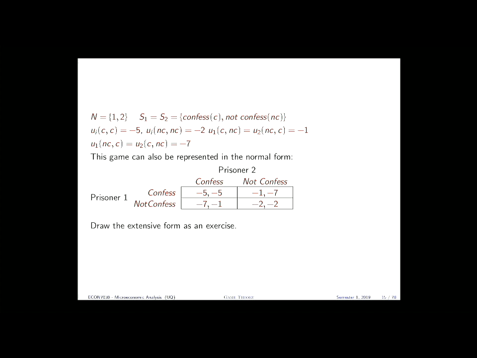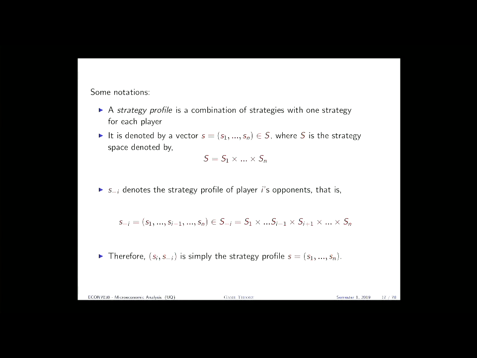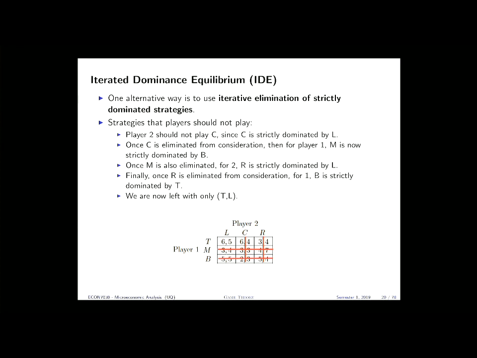So when we say CC, it is a strategy profile of the player. And when a player has more than one information set, when you want to describe an equilibrium, it must have 2 elements, even though one of the information sets is irrelevant. That's what we're going to discuss today in more detail, because most of the equilibrium concepts we discussed last week were for simultaneous games. This only matters for sequential games. Now, later on, we described how to find iterated dominance equilibrium, again based on dominance, but now in a dominated way. Those actions that are dominated, we simply eliminate them and go forward until we find only one strategy profile that remains.